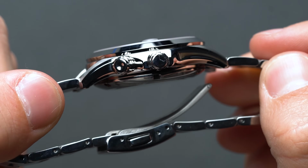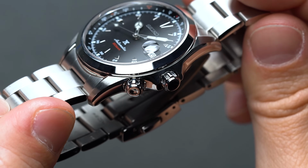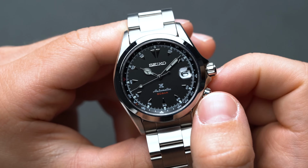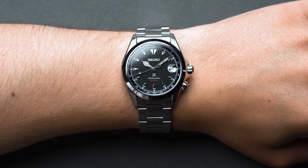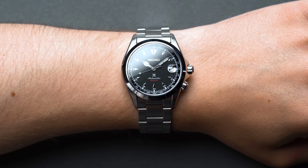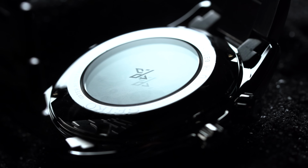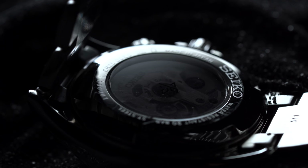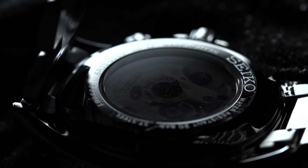Second, the 39.5mm case uses an inner rotating compass ring, with an adjustment crown positioned at the 4 o'clock, a tool that may certainly come in handy for land-based explorers. Along with 20 bar or 200 meters of water resistance, the SPB-117 is as hard-wearing as it is attractive. You also won't see many field watches built in an exhibition window. Although the Alpinist Land uses a scratch-resistant mineral crystal, it does slightly downgrade its long-term durability compared to the standard field watch variant, the stainless steel screw-down case back.